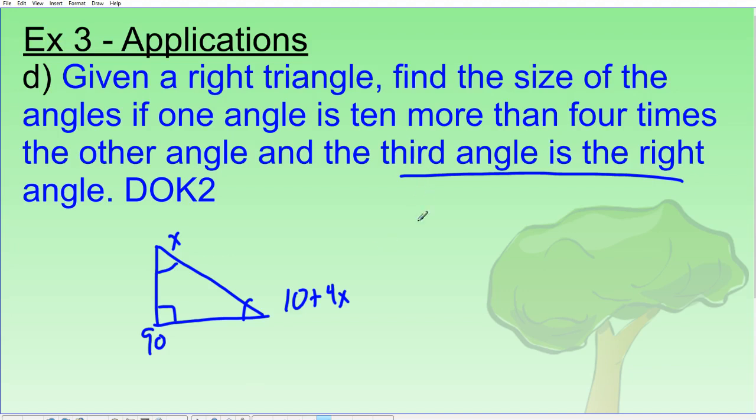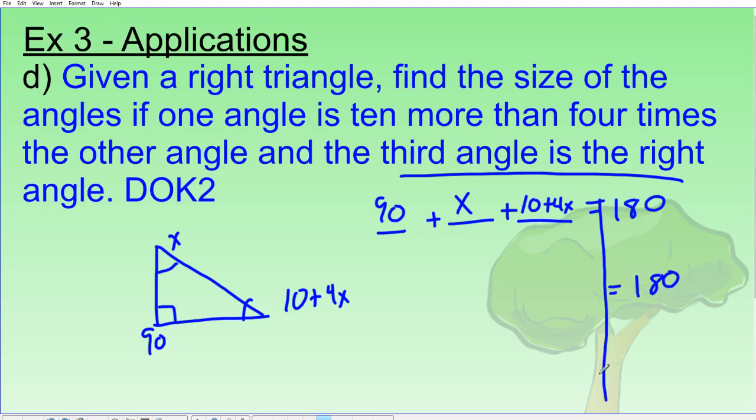Okay, so what you had to remember about triangles is that if you add all 3 angles of a triangle together, it equals 180 degrees. That's the background knowledge you needed. That's the creativity here that you had to come up with, kind of thinking outside the box. So if I add my three angles together, I have 90 plus x plus 10 plus 4x. Those are my three angles that I have here in my picture. This plus this plus this all together have to equal 180.